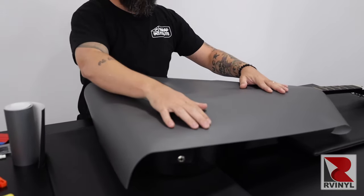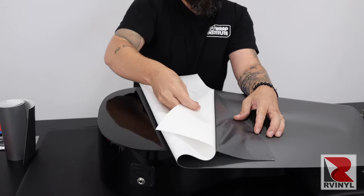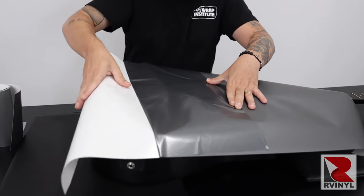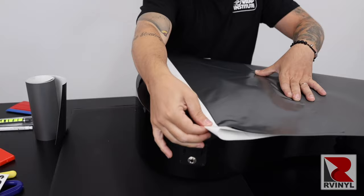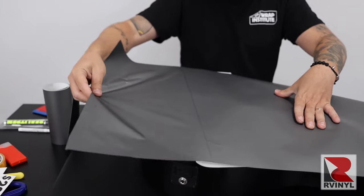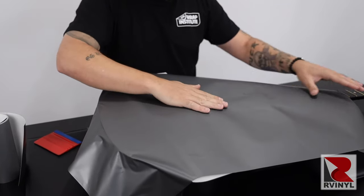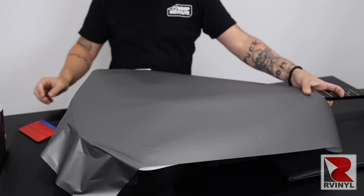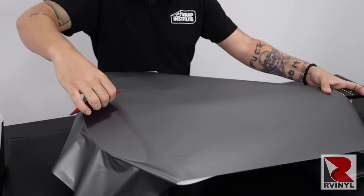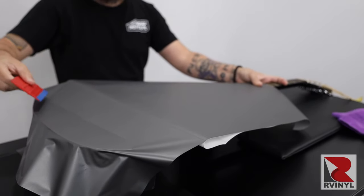Once the guitar is clean, it's time to apply the first piece — in this case, the top. Make sure it fits left to right and remove a portion of the liner. Slide the liner underneath the material and crease it so it lays extra flat. Flip the piece over and place it lightly on the edge of the guitar. Run a finger on the edge to hold it, then with the free hand pull towards the back — in this case towards the neck — then squeeze it onto the surface. This creates nice even tension, and it's always a good idea to pull the liner in increments.